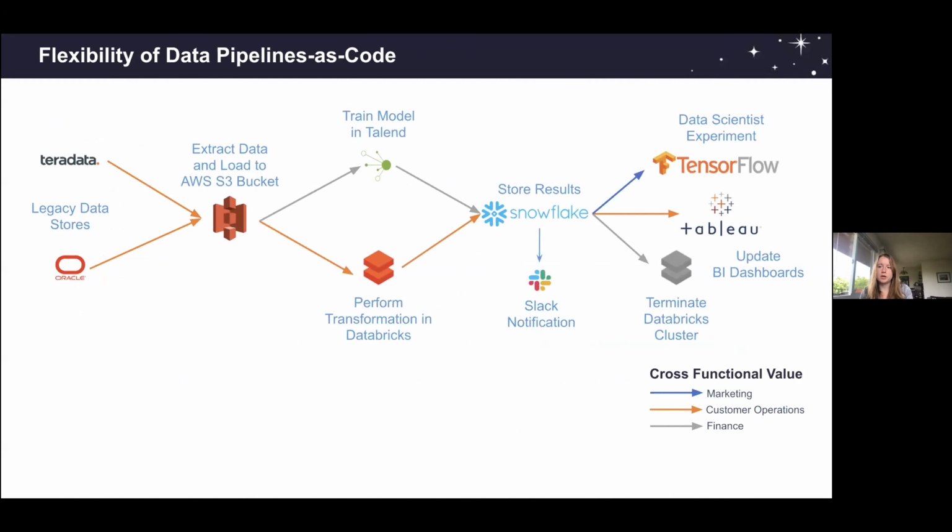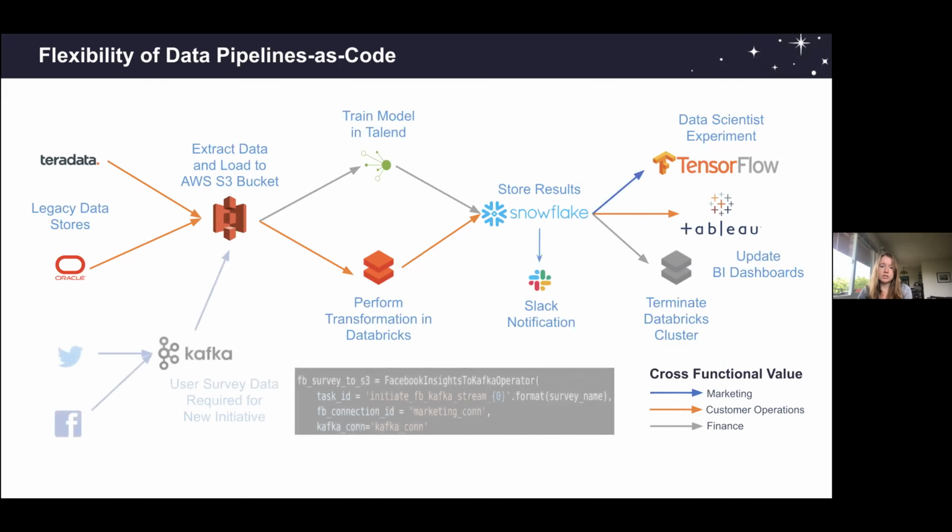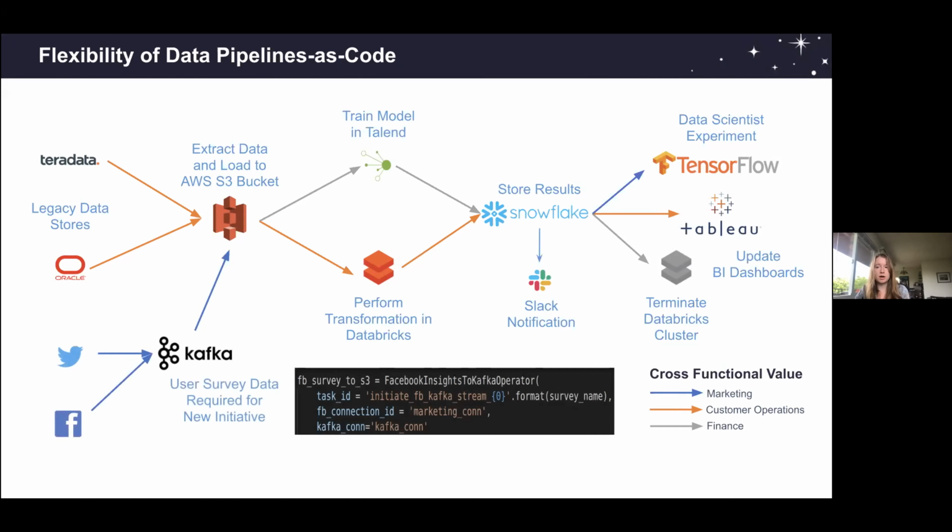To highlight that concept a little bit, I like to show this slide to highlight the flexibility and power of writing your pipelines as code. It allows you to take something like this, where you have a pretty complex network of interacting systems that have dependencies, and you can implement all of this while writing very little code using Airflow. Once a new requirement comes up for your business, you can integrate that easily, just by adding another operator.